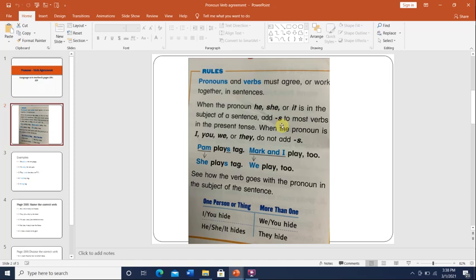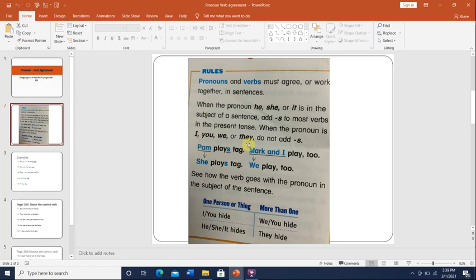If you want to remember, just keep in your mind that he and she and it, and s is what you get. So when the sentence begins with he or she or it, that means the sentence is about one person, place, or thing. So what do we do to the verb? We add an s to the verb. What if the sentence begins with the pronouns I, you, we, they? We do not add s. We leave it as it is. Keep that in your mind. I, you, we, and they. Keep the verb as it is.